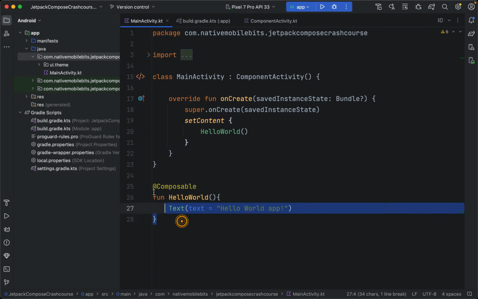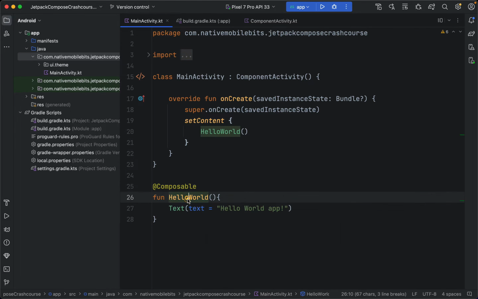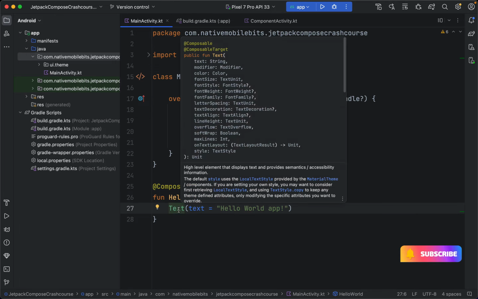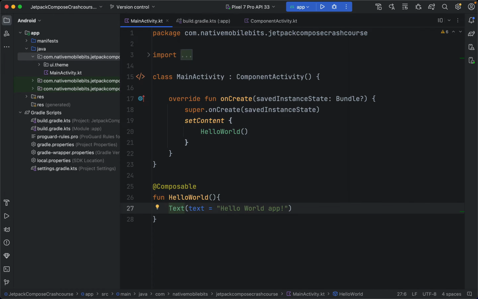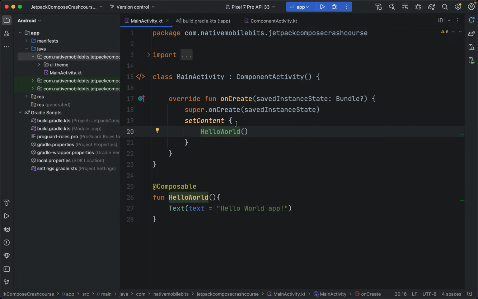And as of now in this example we have created one new composable function called HelloWorld, and it uses the Text composable. It's an inbuilt composable function from Jetpack Compose, and we are passing some content to this. By this you can understand that one composable function can take another composable function inside. We have created one composable and we are passing this to our setContent lambda.